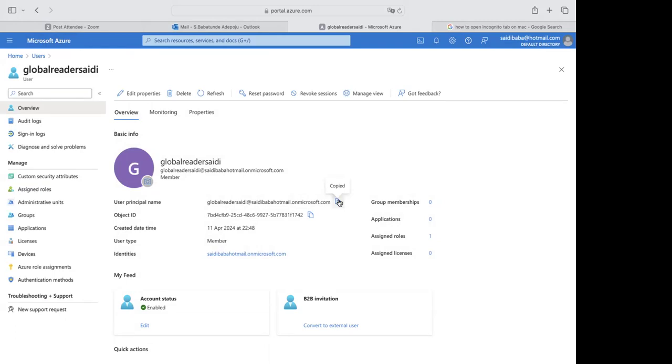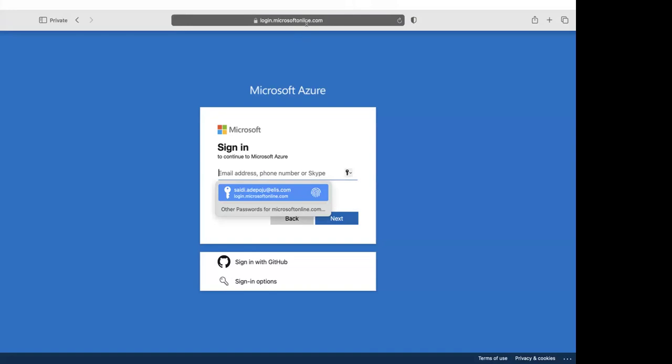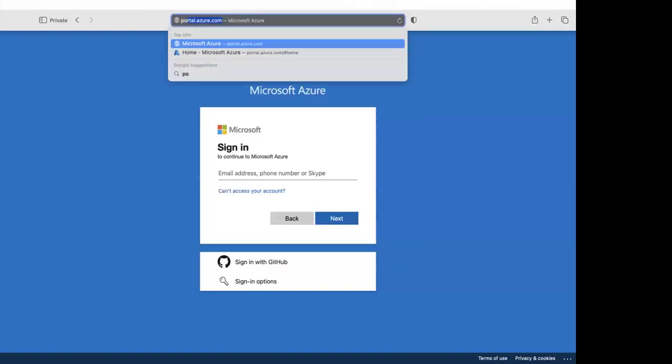Go to a browser and open a private browser. If you are doing it, I can't see it though, just so you know. Oh, sorry. Okay, because I need to see. Can you see, please? No, don't do it from Google. I want to see how you open your browser. I'm going to close this one. Just close this. Don't worry about it. I want to see another one that you do.